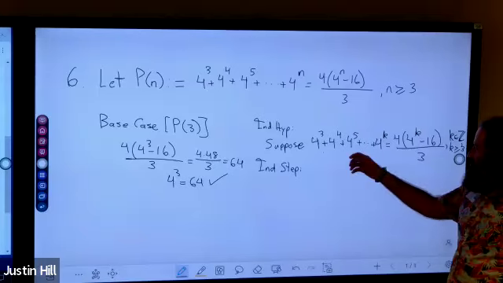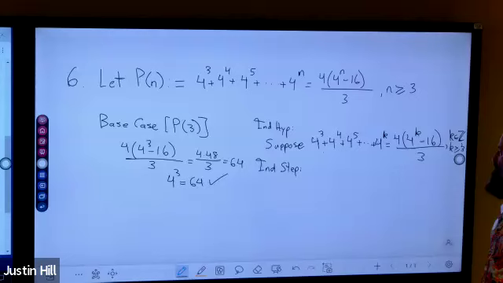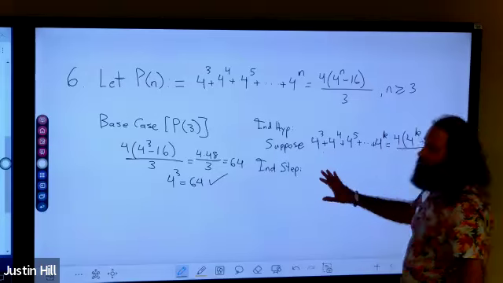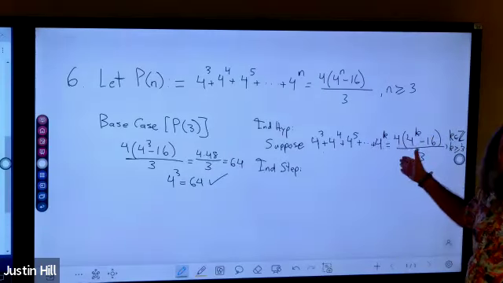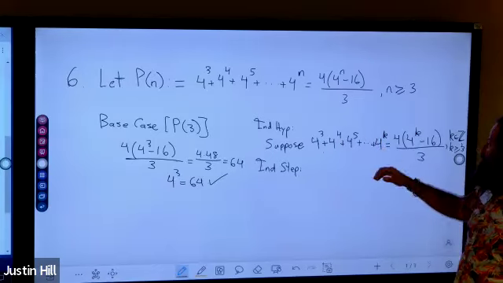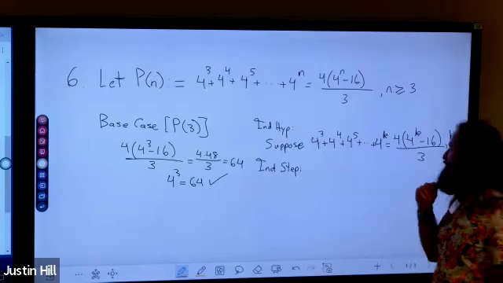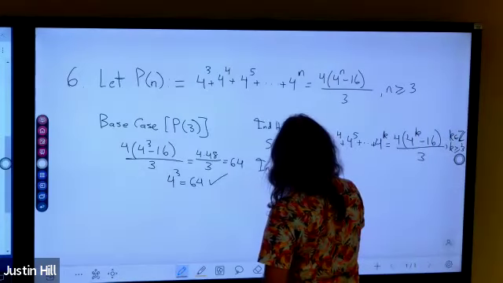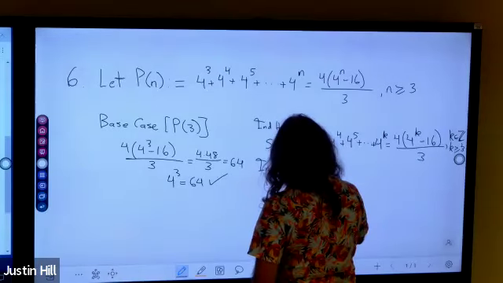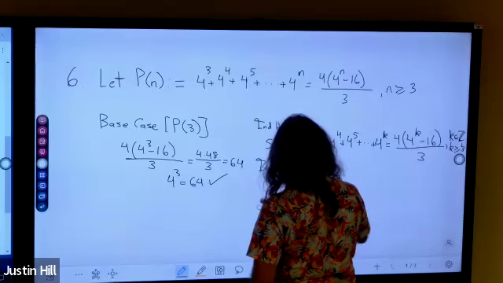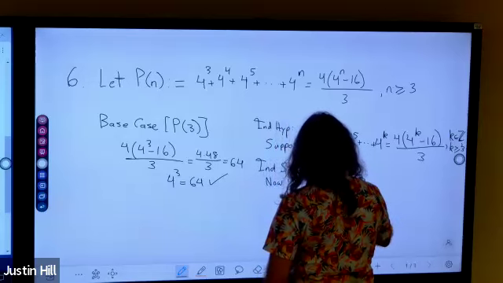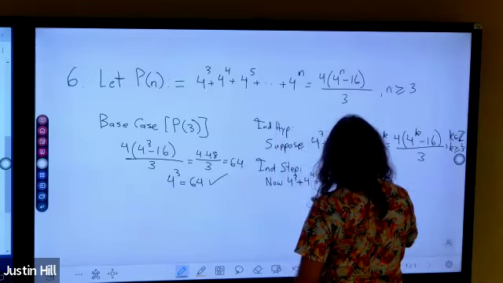As we did on a lot of these proofs that involved addition, I'm going to introduce the left side of this, but with the 4 to the k plus 1 added, and then we're going to see if substitution and algebra gets us to what the right side should look like. So I'm going to start out now: 4 cubed plus 4 to the 4th plus 4 to the 5th plus dot dot dot all the way up to the 4 to the k plus 1.